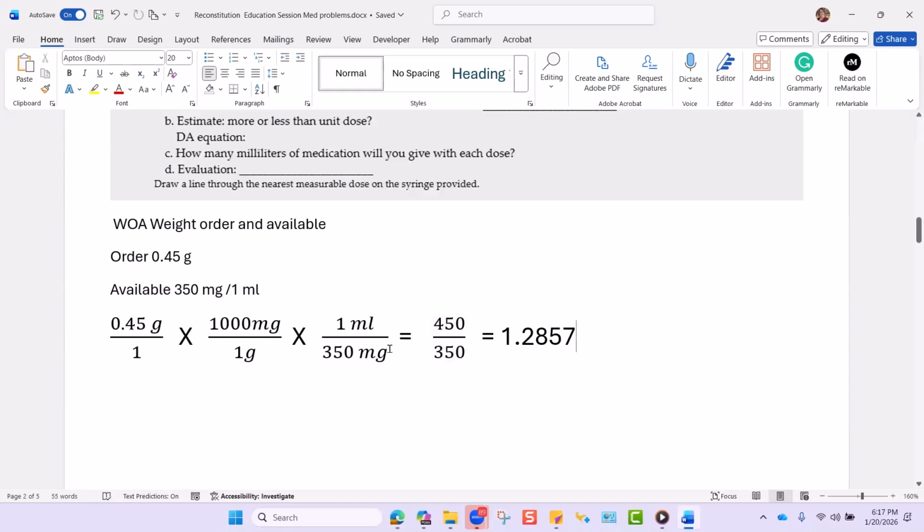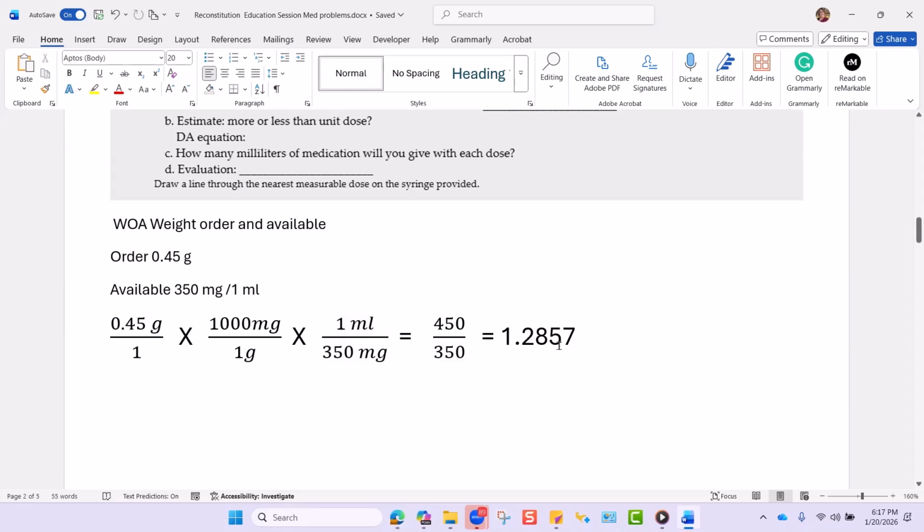Now, in this problem, you know you set it up right because all of your units of measure crossed out and you had remaining what you wanted. So that should build your confidence. I set it up correctly. All I had to do was multiply and divide correctly. So you see, when you break it all down, very basic math. Now, you can't round until the end.